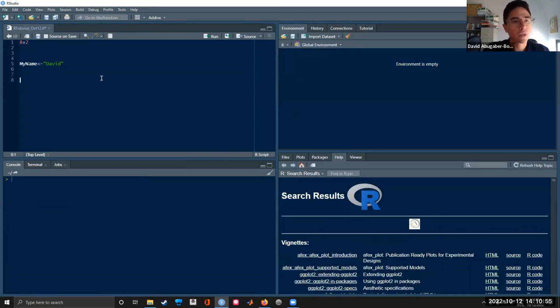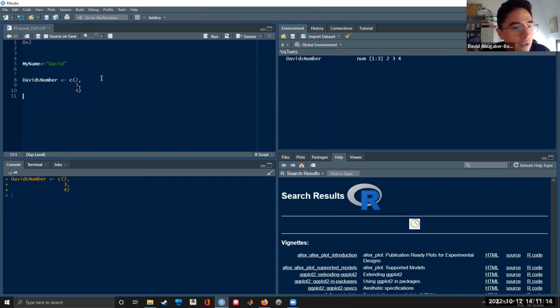A few little annoying notes to make your life easier. For example, I'm going to make a list of numbers like this, but I'm going to be kind of silly with my formatting and divide it across different lines. Now watch closely. If I press Control Enter here, it'll run the whole thing.